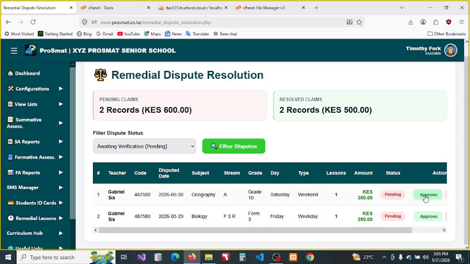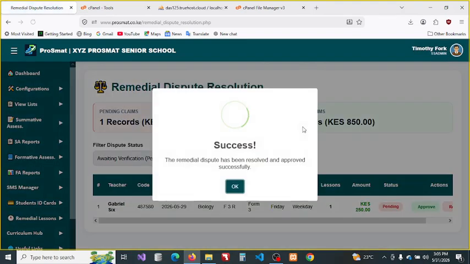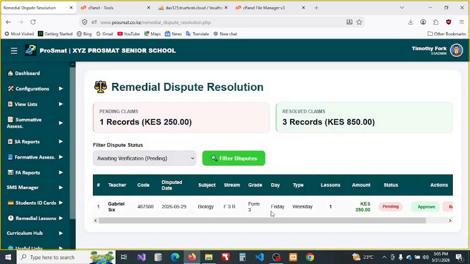For example, you want to approve this. You approve that because you are sure and you have confirmed that the lesson was attended. When you approve like that, it is removed from this list and the lesson is now officially approved. So that is how you'll be approving those disputes that are posted by teachers.